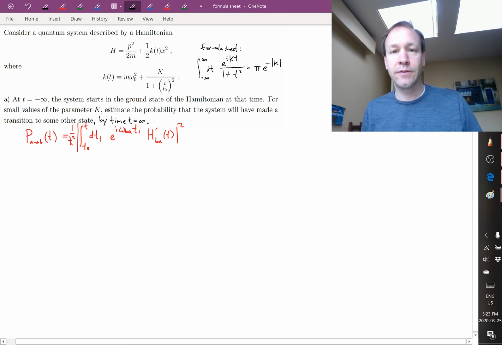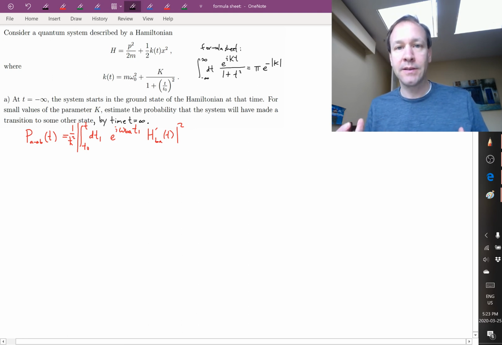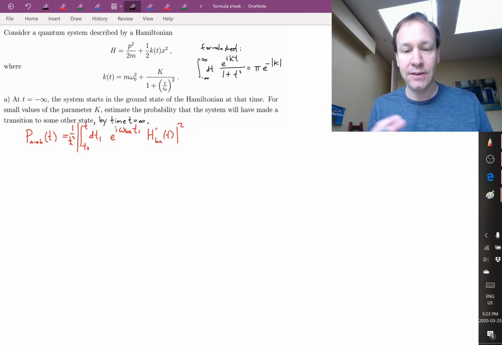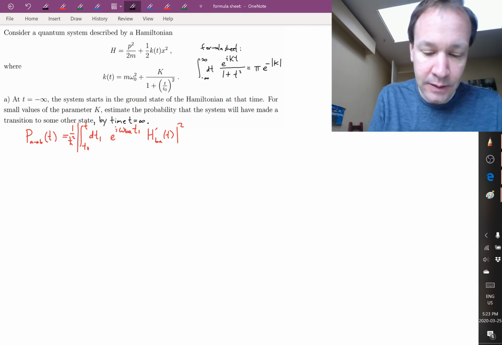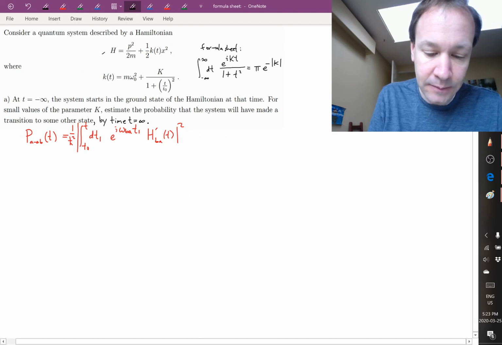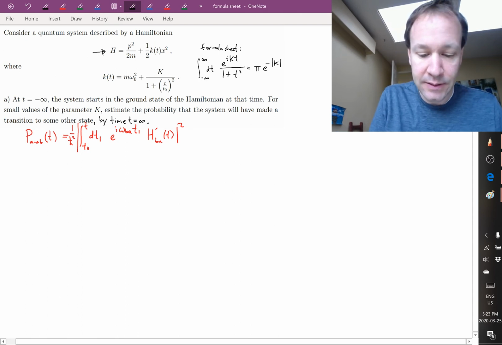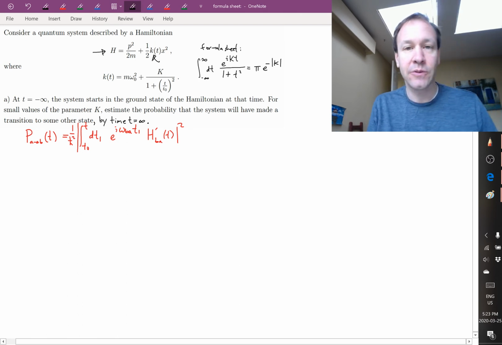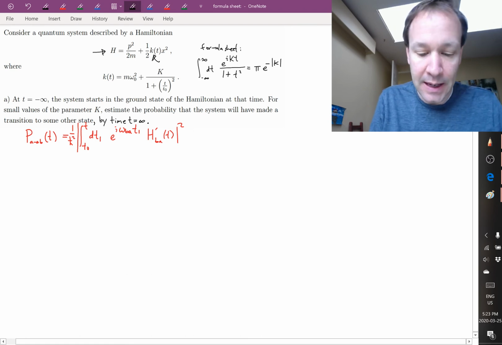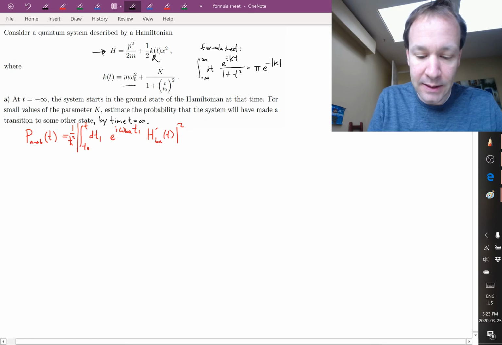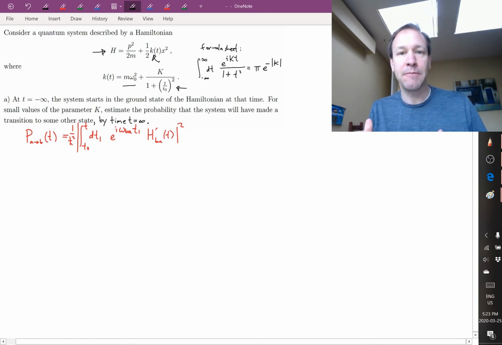Okay, so I'm going to take you through the complete solution of one of the recent exam problems on time-dependent perturbation theory so you can see how everything works out. The problem is you want to consider a Hamiltonian, which is a harmonic oscillator, but you see that the coefficient in front of x squared changes with time. There's a constant piece, and then there's also this time-dependent piece.